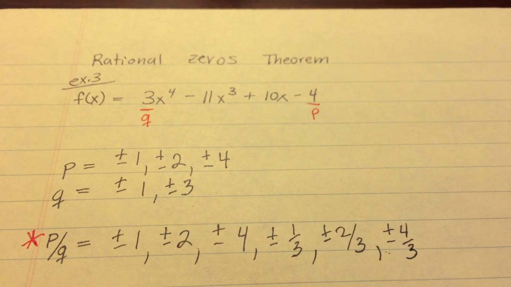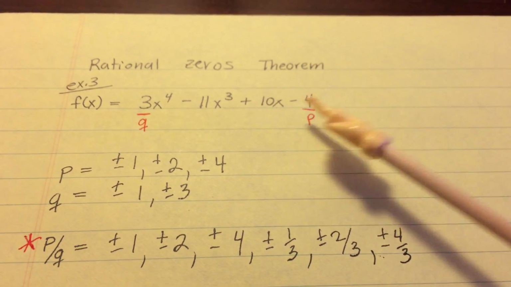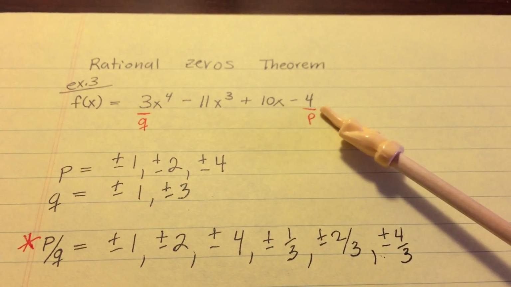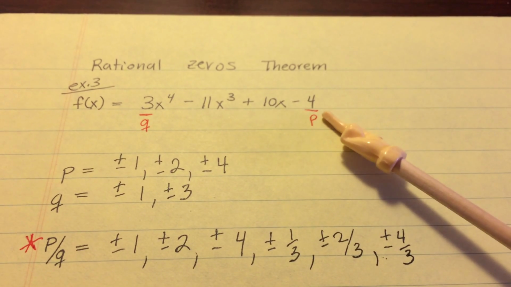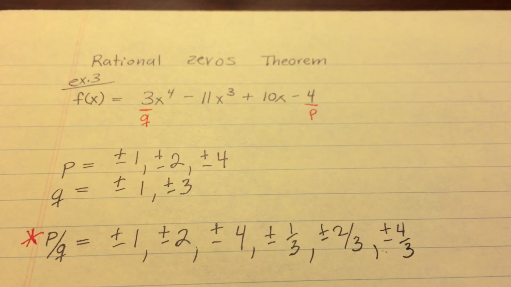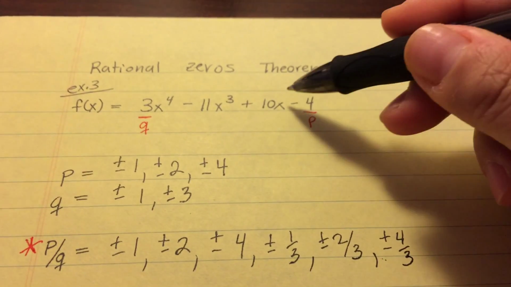So pick any of these numbers, substitute it back into the original equation, which is this part up here. This is the original. See if it equals 0. If it equals 0, it's a root. If it does not equal 0, it's not a root. So let's pick a number. I'm going to go with -1. Okay, so I'm going to go back and put it up here.